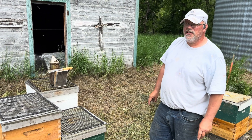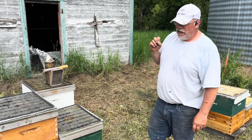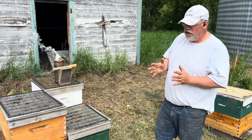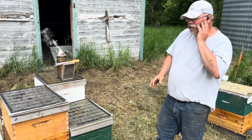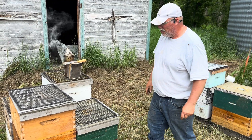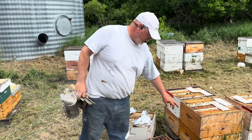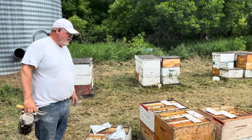Formic is a pretty touchy product even when it's packaged like that. It has a lot to do with the humidity in the air as well as the amount of honey stores. A hive really full of honey has a very different absorption to the formic than if that hive is pretty light. Mine are pretty light right now — we've been feeding steady but we've had very little foraging this spring. So even though the bees fill three boxes, I've got relatively little honey in there.